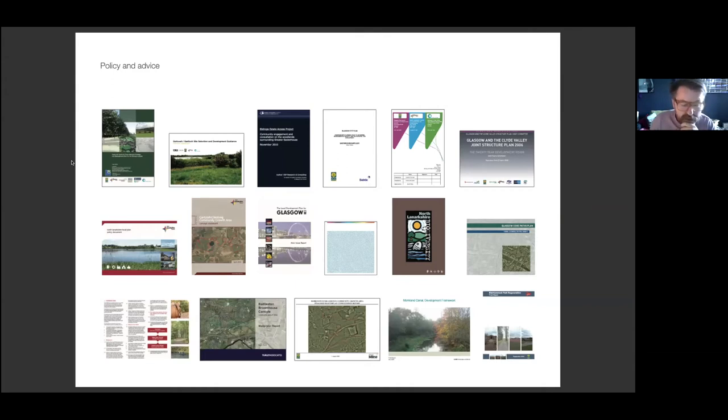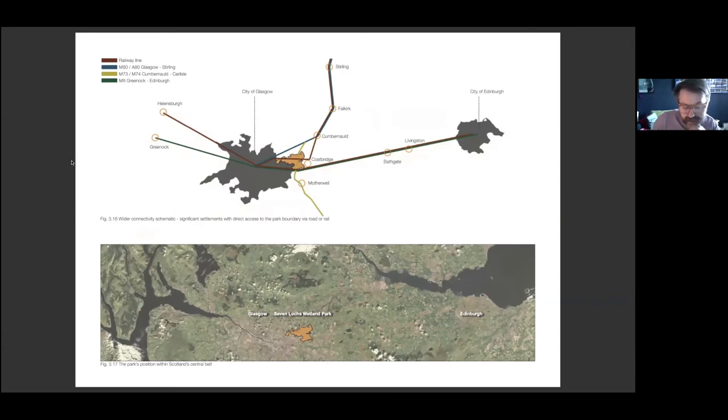The real question here was, we were looking to protect an area of significant biodiversity, triple SSSIs, places that were of landscape interest, whilst at the same time beginning to know that there was a demand for housing within the area potentially. So this is the project — probably the only project the office has ever done that you can see from space. And it's quite funny when you go to Google Maps, it comes up with Seven Locks Wetland Park now. We even got involved in trying to find a more catchy name for this area rather than Gart-Cash-Gart Loch. So it has Seven Locks — Ice Age Lochs, hence the name.